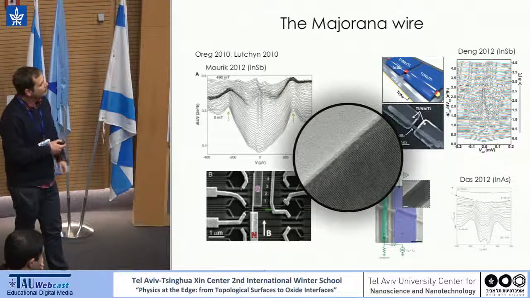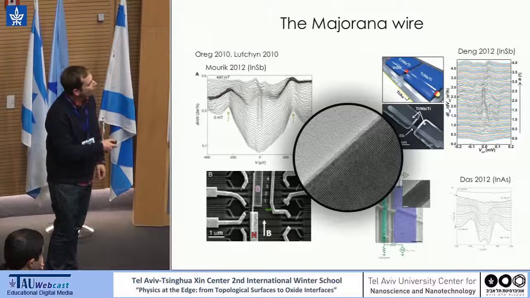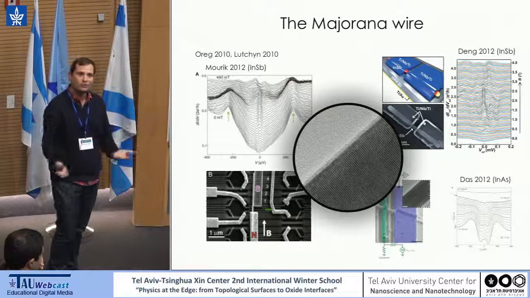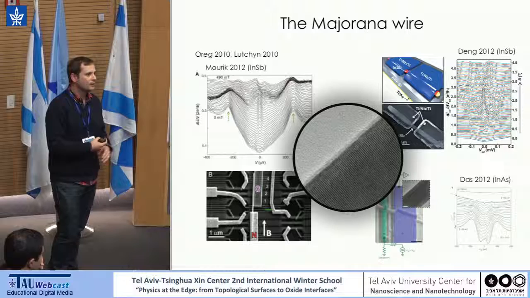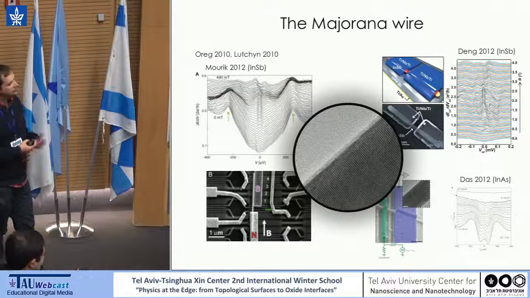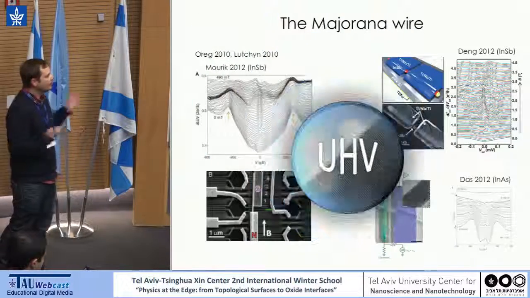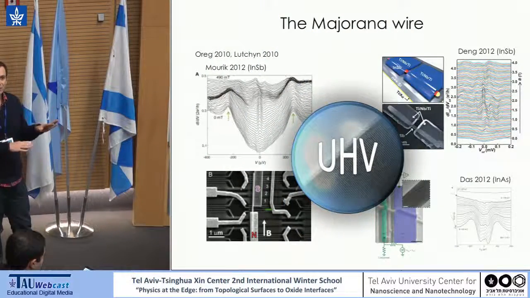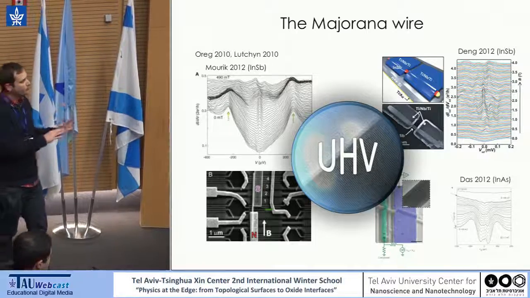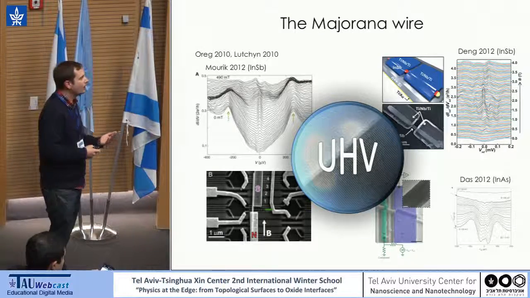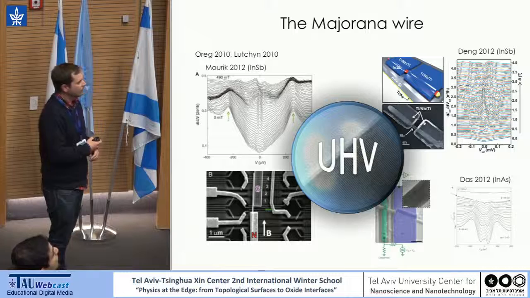And this is mainly because of this thin layer that you can see already if I blow up this TEM image. This is an oxide layer that develops on the surface of the nanowires and does not allow local spectroscopies of these objects, and this is why they are almost absent from the literature. We tackle this problem by brute force, simply by keeping our nanowires under UHV at all times, transferring them from the MBE to the STM system without breaking vacuum, which allowed us to study them in STM.